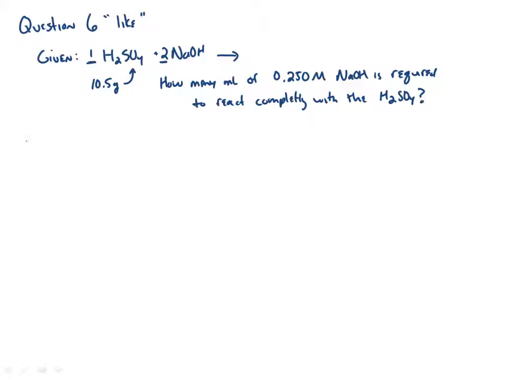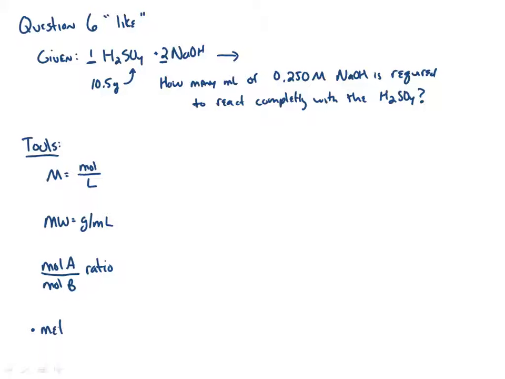Remember, kind of think about it in terms of the tools that you have. Meaning, the tools that you know from this chapter are the definition of molarity, which is moles per liter. We know molecular weight is grams per mole. And we know that we can have a mole-to-mole ratio if we want to go from talking about, and maybe I'll even make it explicit, moles of A to moles of B. And so those are the only 3 conversion factors that you have to use on these problems. Now, obviously, you still have your cheat sheet, so we can throw in a few metric ones, because we know we're always converting between milliliters and liters every time we use molarity.